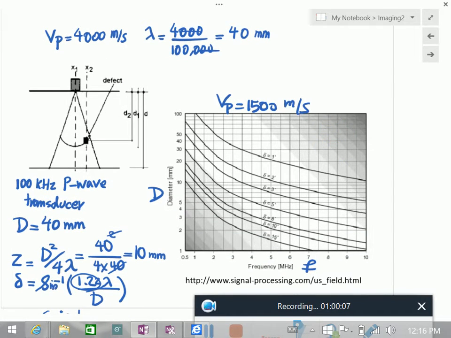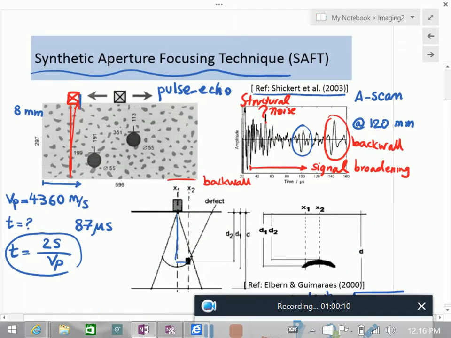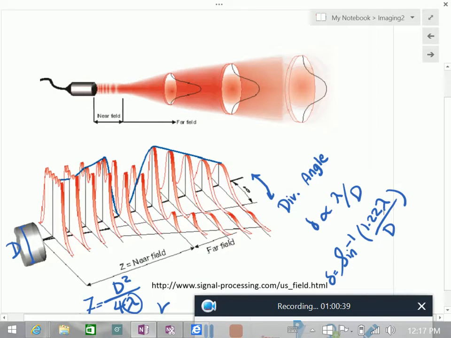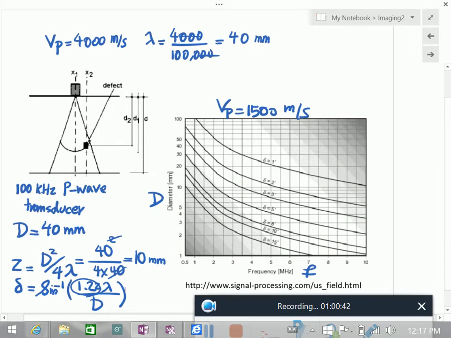Remember why we are learning that. From the beginning, we started here: when you move a transducer next to itself, you get A scans and you have a lot of noise. So interpreting one A scan may not be a good idea. When you are moving a transducer above a point, you get some sort of hyperbolic shapes like that. And the reason for that is everything we talked about here: the spreading of the beams of these transducers.